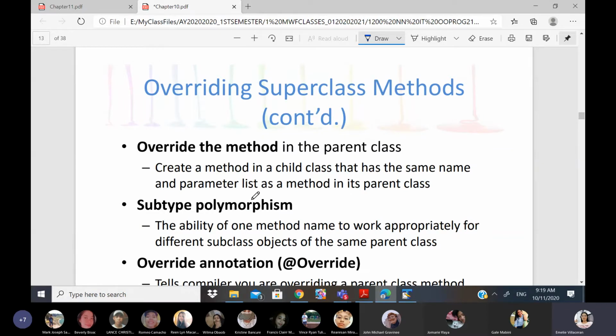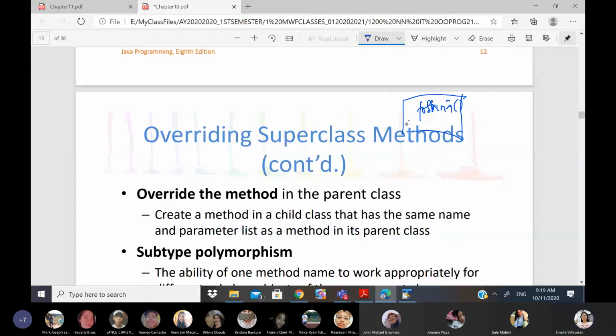same name and parameter list as a method in its parent class. So kung nakabantay mo, if several times nagamit na ta og toString, toString actually is a method of the object class. So kani siya si toString, ang tag-iyaan niya kay si object class. Dayon, ang gibuhat ra gid ni toString kay mo display na siya sa address of a particular object. So makita na ninyo ang name sa class. Kung imuha ning tawagon nga di nimo i-override ang toString, ang mogawas kay class name followed by @ then hash code.